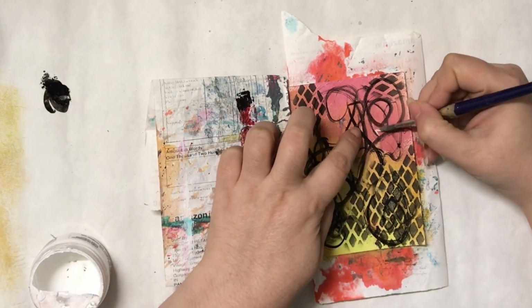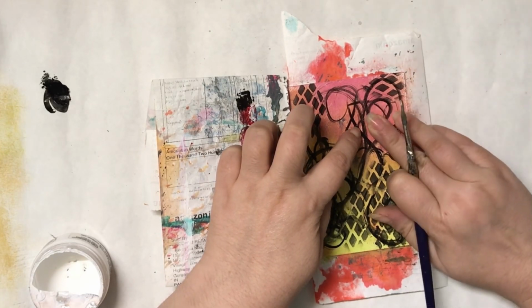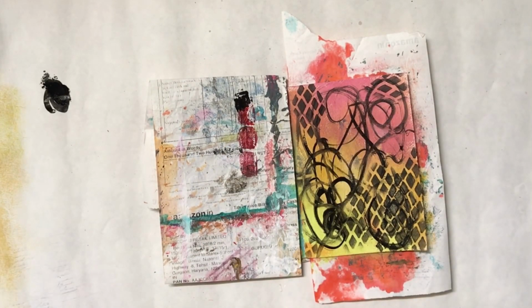And in the rest of this process, you can just see how I pull out this painting, the different color choices that I make, the ways in which I build out the page. And I really hope that you enjoy watching this process.